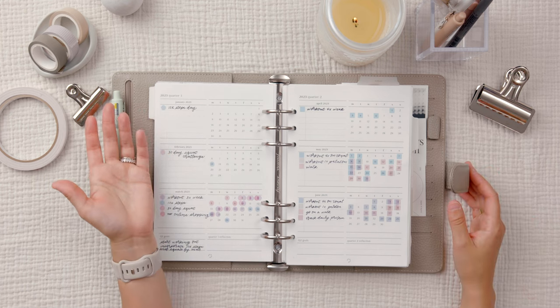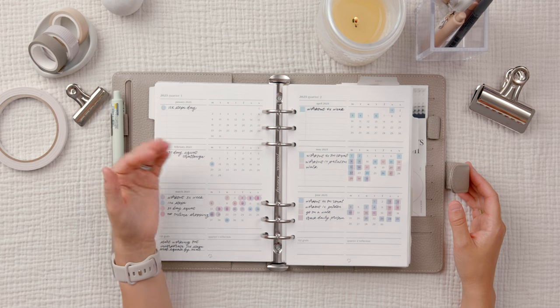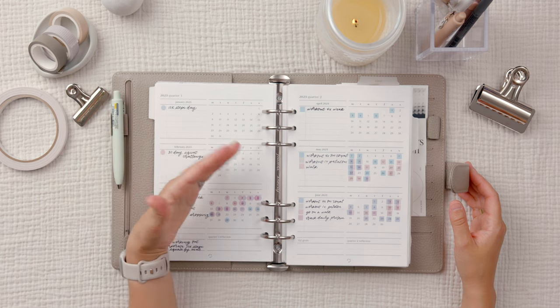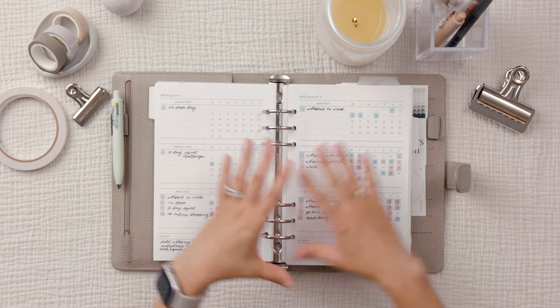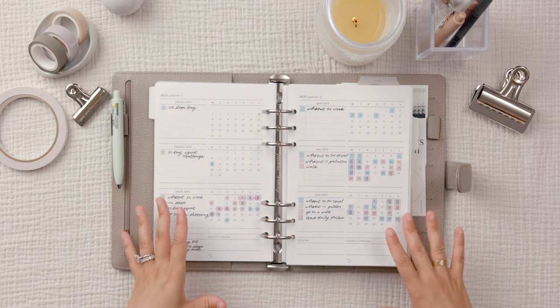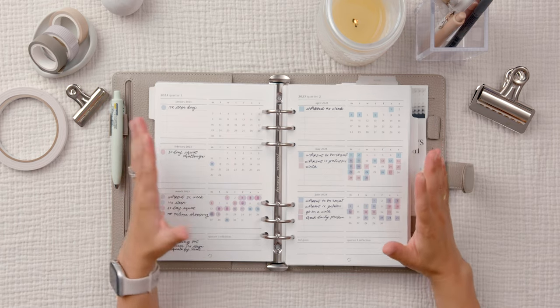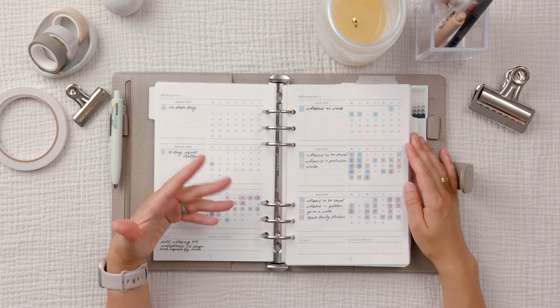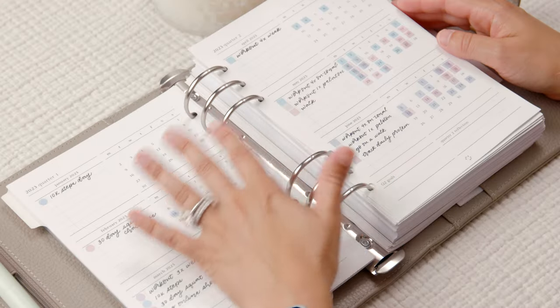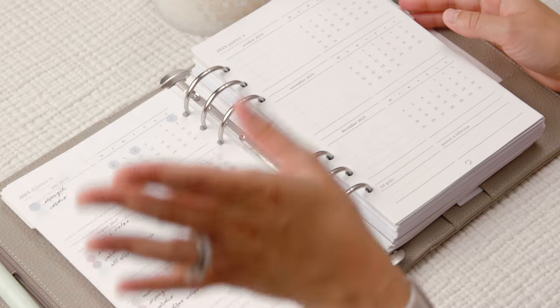That wasn't the intention when I first purchased these — it kind of just happened. Fitness has been my big goal for 2024 after having my son, and I thought it would be great to track my workouts here to see my overall progress. I just wish I was the person that prioritized working out — I'm not, so it is a struggle.